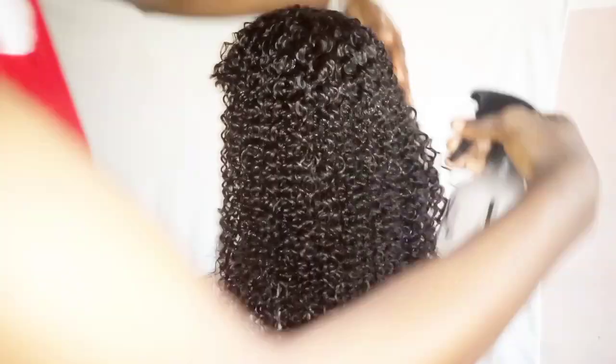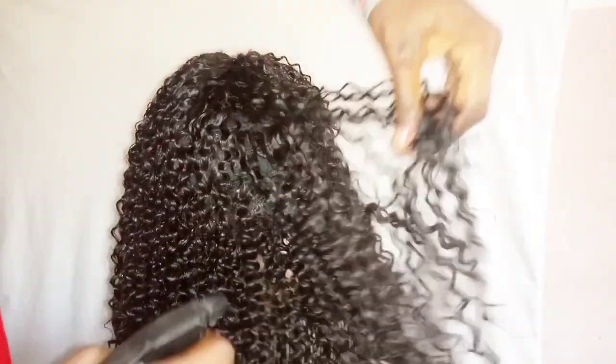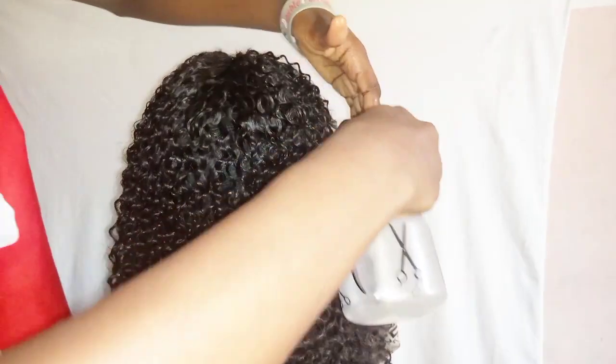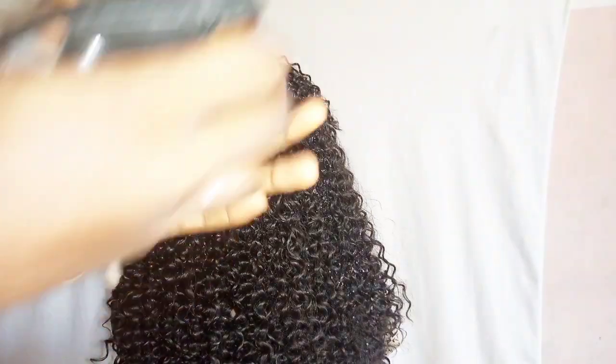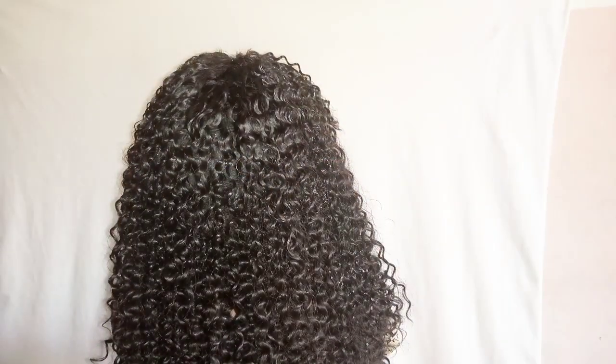So make sure while you are seeing this video, you make sure the coil is not that scattered. Make sure you are very careful with coils, because it's a blender. You don't want something that once the coils are closing, it's very difficult to get the coil back. But using this leave-in conditioner, it helps to regain the coils back.